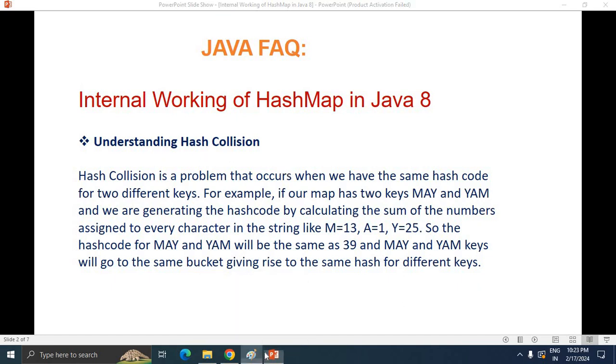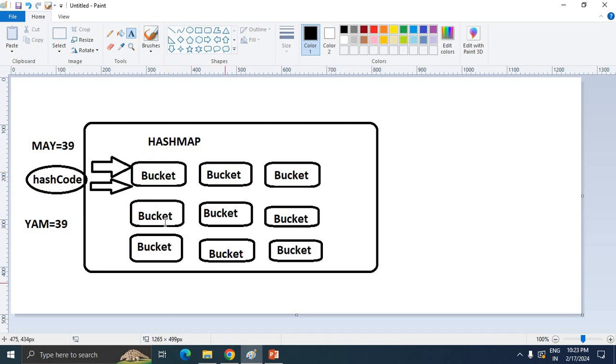Let's check the same in a diagram. Assume that this is the hash code bucket mechanism. As we know, HashMap internally maintains a bucket system, where different hash codes will sit in each bucket. That is also the responsibility of the JVM.